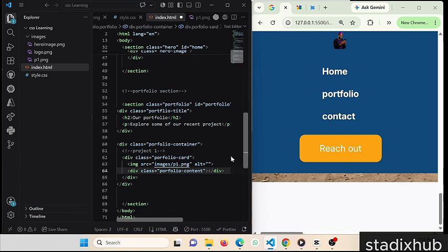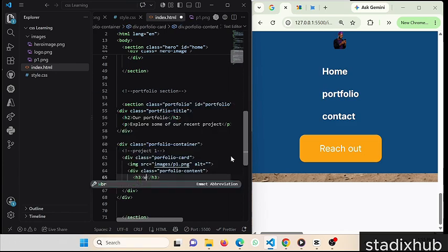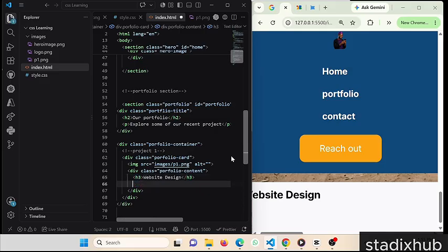Here we have a website design. Then we tag, we now have modern business website.